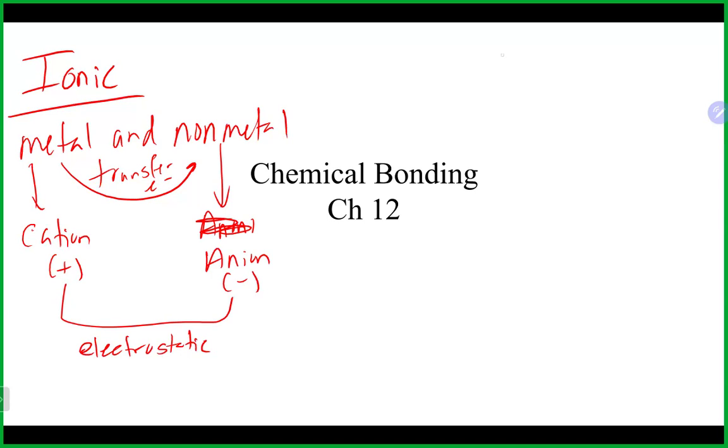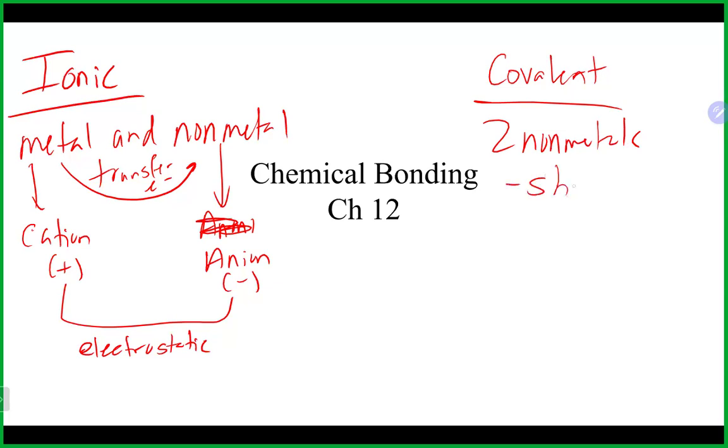The other type of bonding we're going to talk about is molecular bonding, which is really a covalent bond. And in a covalent bond, that is between two nonmetals. And because they are two nonmetals involved in this type of bond, they are located in a similar spot on the periodic table, which means they both share basically similar periodic trends. Neither one of them wants to get rid of their electrons. So the best that they will do is, because they want to hold on to their electrons, they actually want to gain electrons. They will actually share electrons here. So that's a major difference between them.